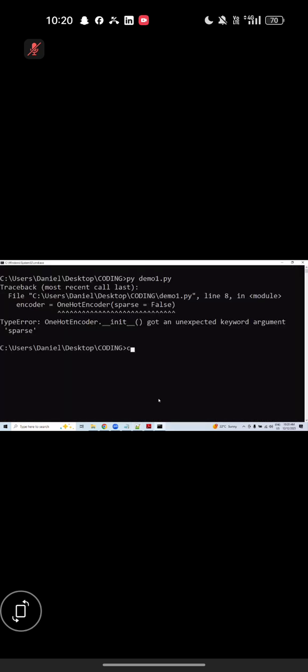It will tell you that you are getting this error because newer versions of scikit-learn changed things. The sparse parameter in one hot encoding: this one is scikit-learn 1.2, but after scikit-learn 1.2 this is what we need to specify. sparse_output. Take this keyword argument, and here I specify sparse_output. Now execute the code. Issue fixed actually. That's what you need to understand.